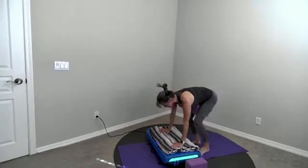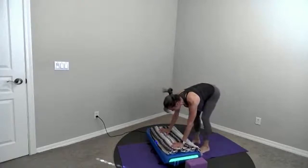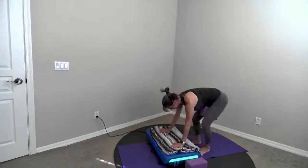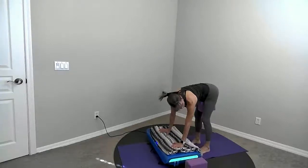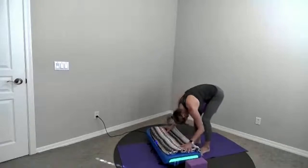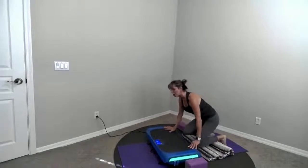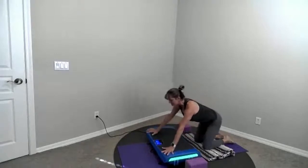Come into a flat back and let's circle the knees and the hips around in one direction. That fluidity of the sacral chakra, moving that energy from the hips. And then look over to the left shoulder and look over to the right. Wag your tail a little bit here and breathe into that. Come back to center, drop your head, bend your knees. And those of you that care to join me on the floor, you can remove that block. Those of you that can't get on the floor, stay where you're at, either seated or standing.